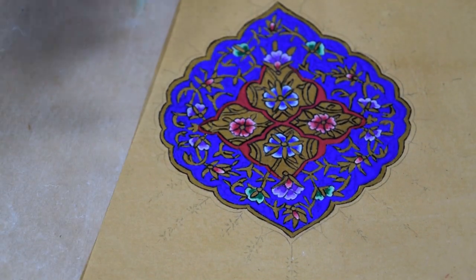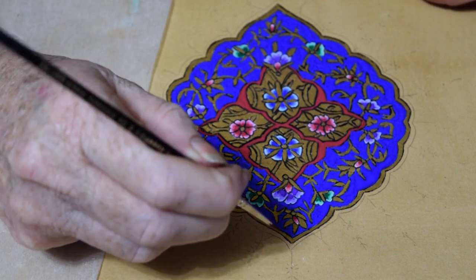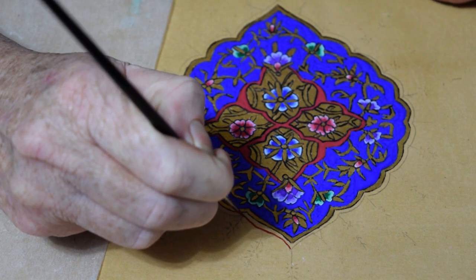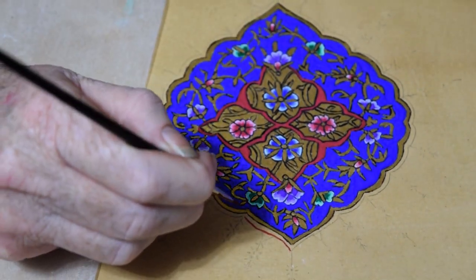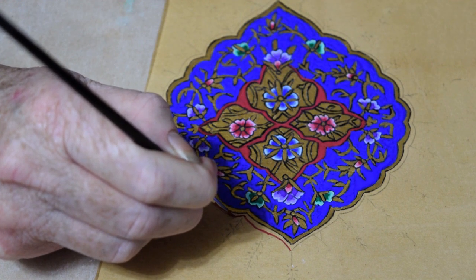The next step is to paint the red outline colour around the shape of the design. I'm using alizarin crimson because I used it in the middle and I thought it would bring the whole design together. But the more common colours for this were green and blue.